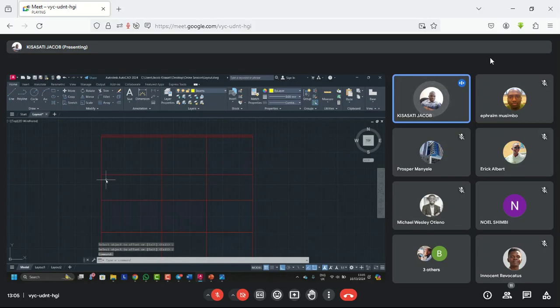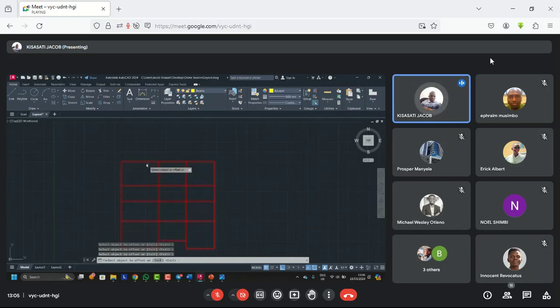If the command disappears, you don't have to type DOF again. You just have to use the spacebar on your keyboard, then it will just be picked. You press it twice like that, then you continue. For any command, to pick the previous command, you just have to press the spacebar like that, like this.